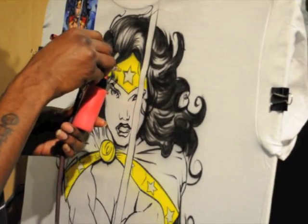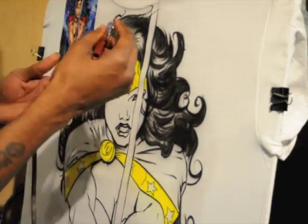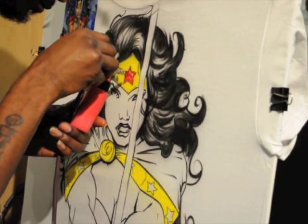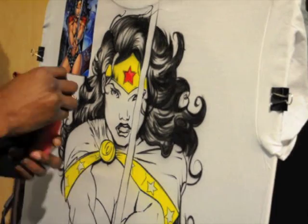And here you're going to see me coming with the wicked red and start to fill in some of our areas and also build form. And again, we're going to keep it very, very tight with very minimum overspray.